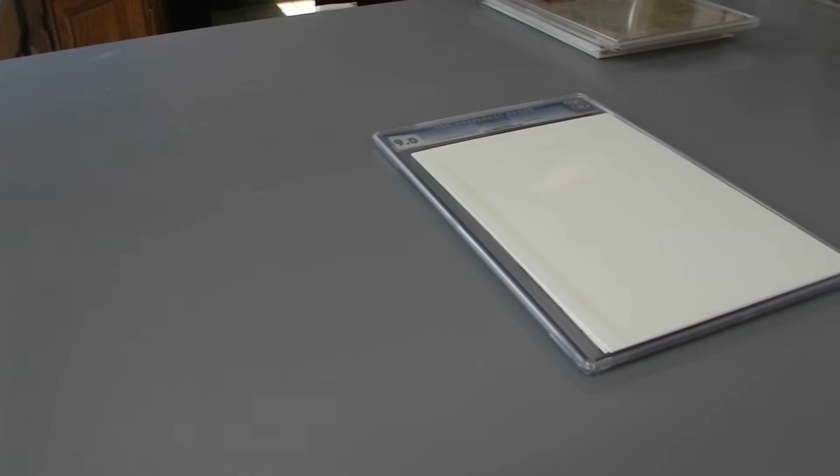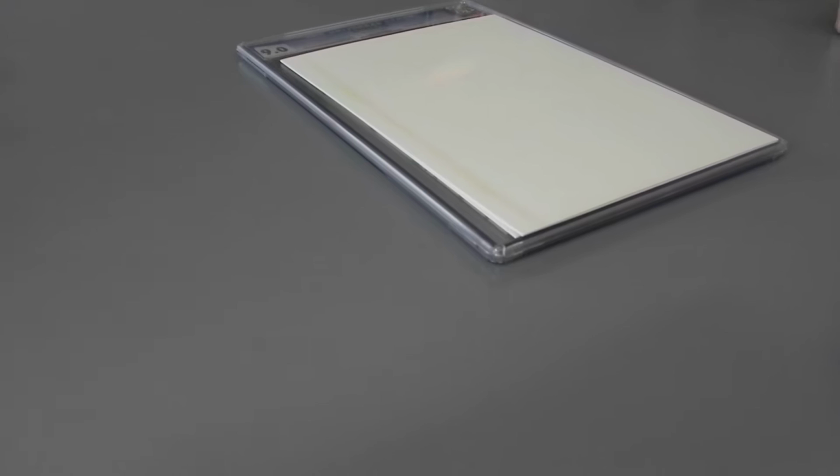First of all, a little while ago I mentioned that I'm redoing all my books in Mylar and acid-free boards, and here's a reason you might want to consider doing it. This board is probably about 10 or 12 years old, and as you can see there's yellow up along here and right along there, and I'm not sure if you can see it, but there's some spotting throughout. A lot of the boards are like that. This one is the same, but not quite as bad. And this one also has an edge down there.